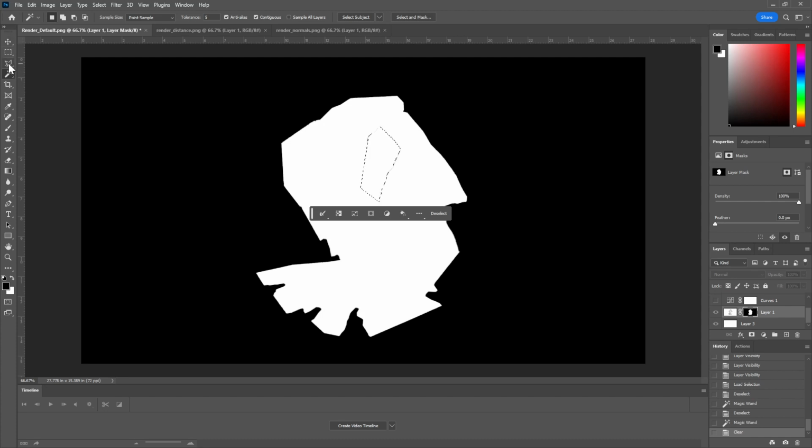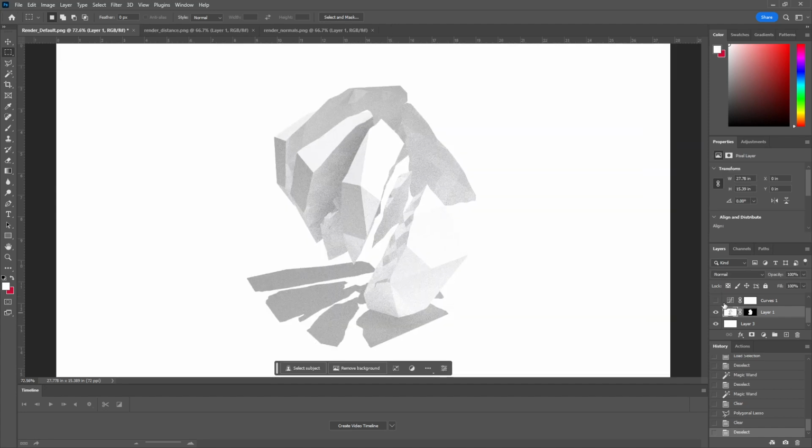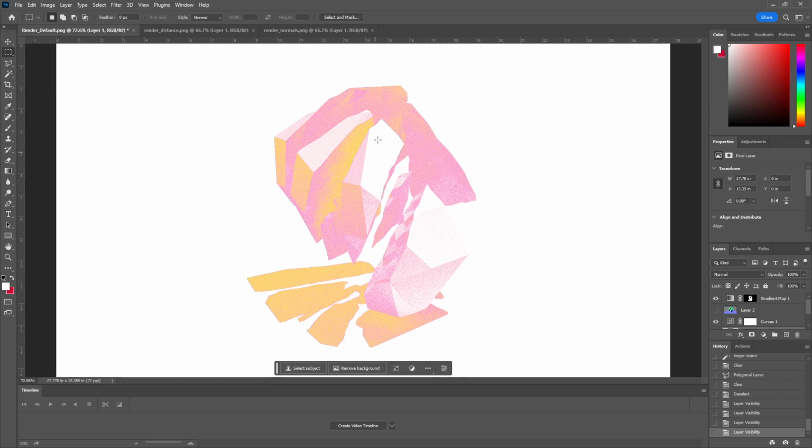I guess I could have just drawn a little box around it. Now the reason I'm doing that is because that's part of the object, not part of the background, so I don't need it as part of this mask. And then Alt, again, clicking that, gets me back into this. This gives me that. I don't want that one. And I don't know if I see a little color on there or not. Maybe not, because it was all washed out.